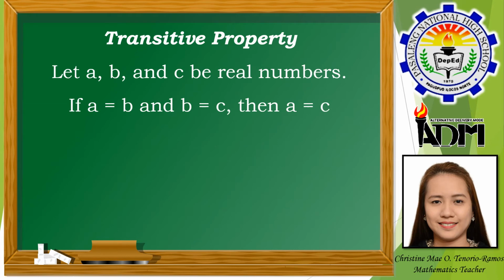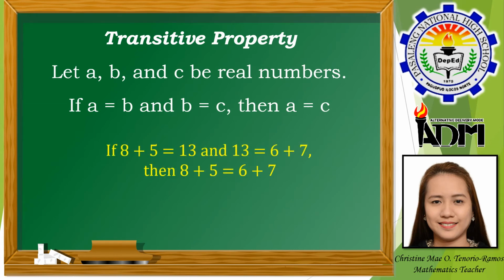Transitive property. So we have here A equals B and B equals C, then A is equal to C. So yan na. Bumalik lang siya. Okay, so 8 plus 5, that is our A. And then 13 is our B. And then C, 6 plus 7 is our C. So makikita ninyo pag pinag-add mo tong dalawa will result to 13. And then this one will result to 13 also. And yung nasa gitna is 13. So yan yung transitive property. A is equal to B is equal to C.